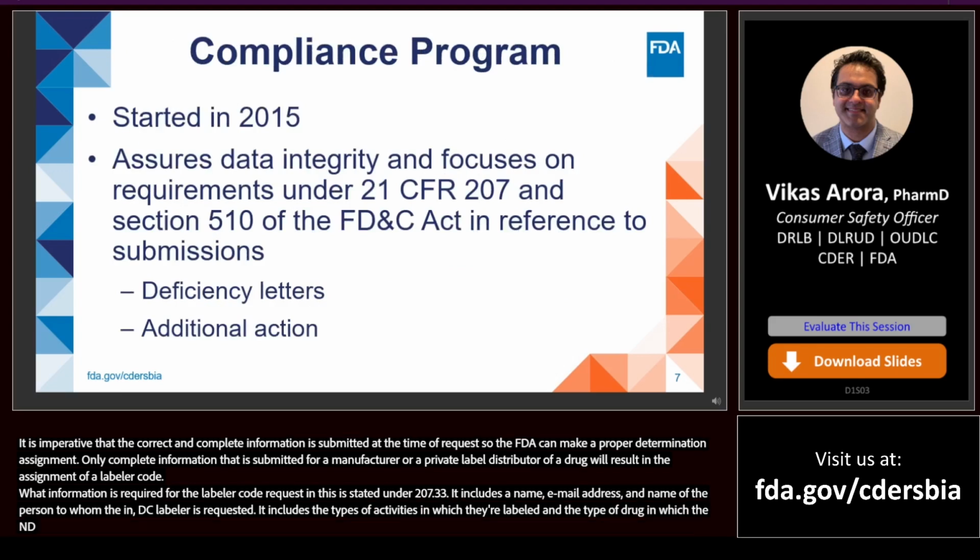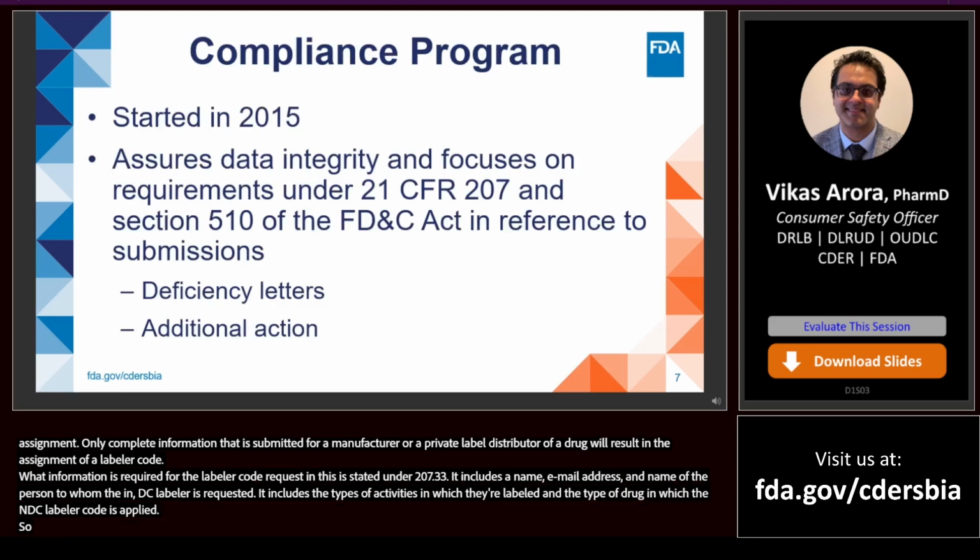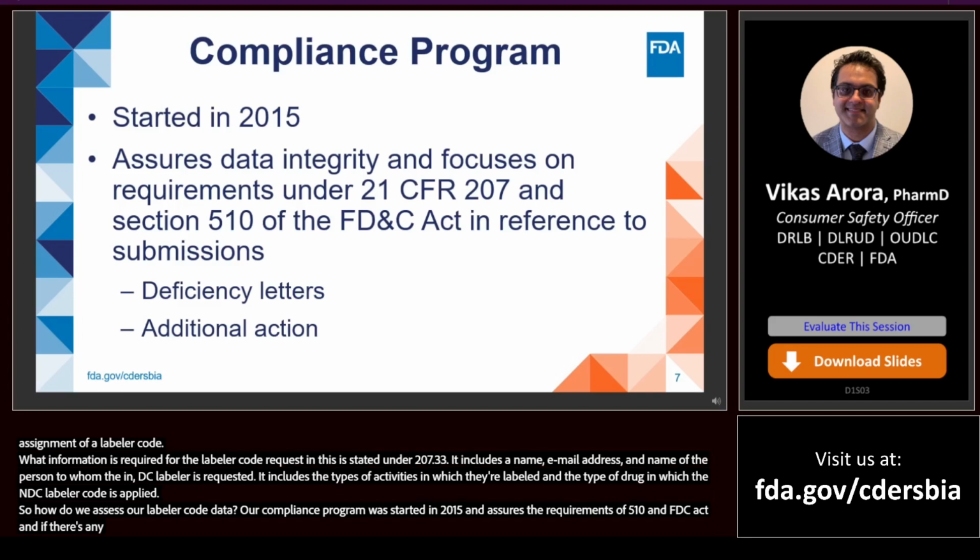So how do we assess our Labeler Code data? Well, our compliance program was started back in 2015 and ensures data integrity and focuses on the requirements of 510 of the Food, Drug, and Cosmetic Act and 21 CFR 207. If there are any issues with the Labeler Code data, we will issue a deficiency letter. And if the deficiency letter is not responded to in a timely fashion, we can proceed with additional action such as inactivation of the Labeler Code.